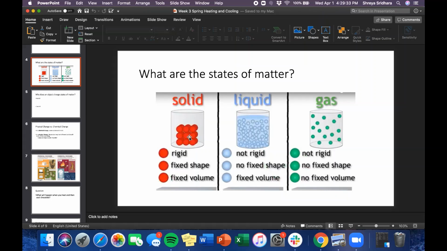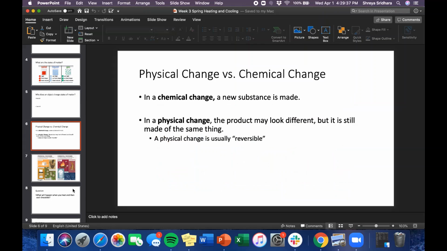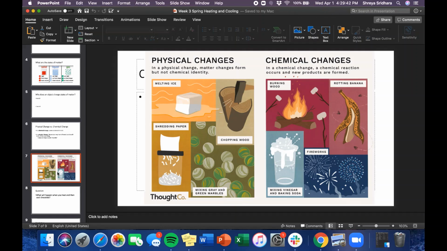So we all know that that's a physical change and not a chemical change, but introducing physical and chemical changes might be a lot for this lesson. I only did it in one of my classes that was the most advanced, but if you think your kids can get it, it'd be a good idea to explain that what just happened was a physical change because the matter did not change what it was made of. It did not make something new. It was still chocolate. It still tasted the same, even if it looked a little bit different.